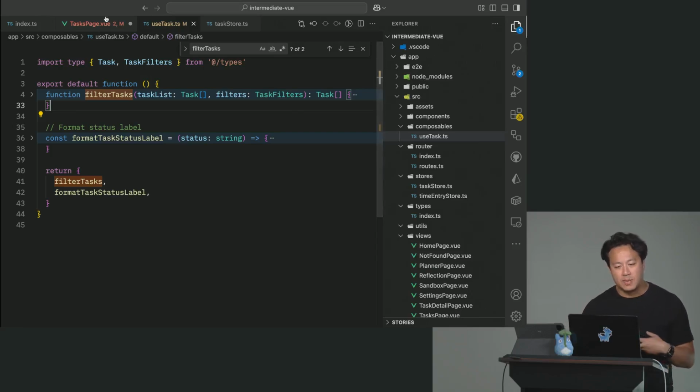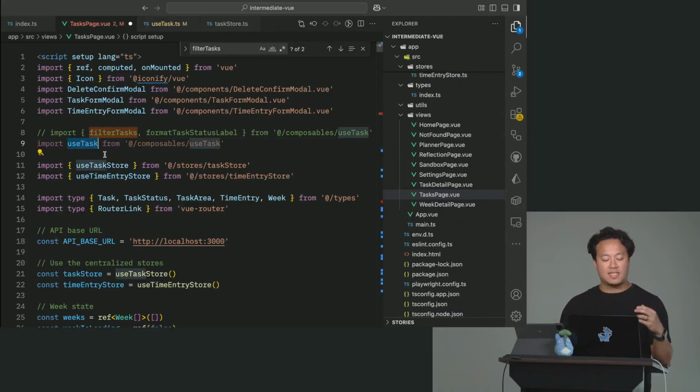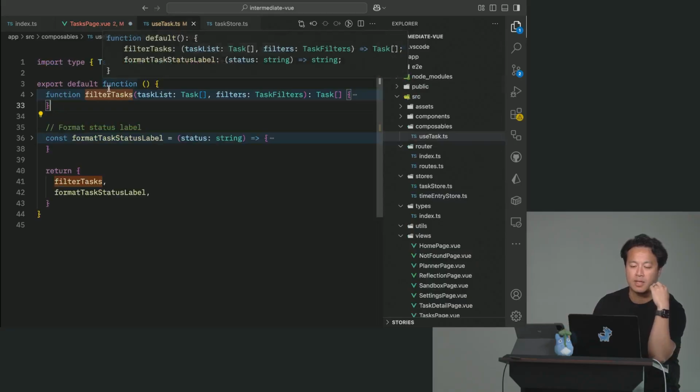And the reason for that is because the default export has this blobbiness about it that basically says you can name it whatever you want. So I might name it use task. Someone else might come along and just say task feature. There's nothing stopping anyone from doing differently because you're naming the blob that's coming back to you from your default export because it's unnamed to begin with.